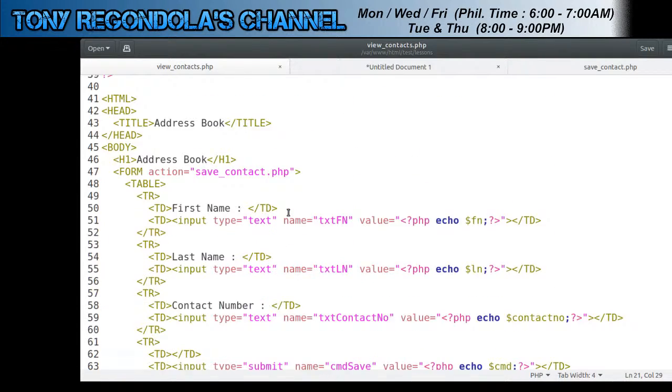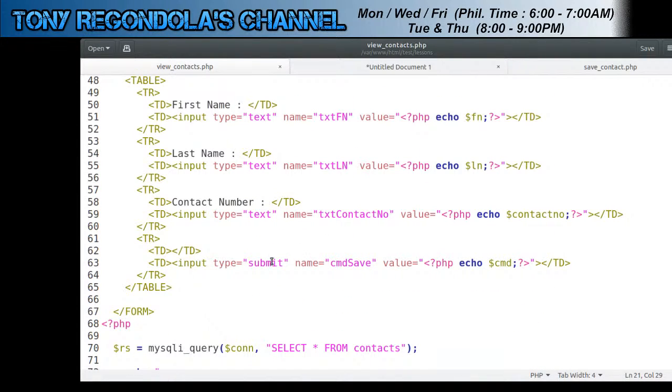So from here, instead of type submit, we will use button, and then let's say CMD.